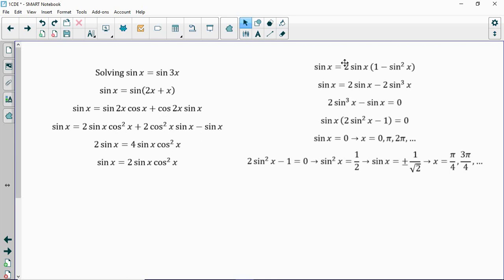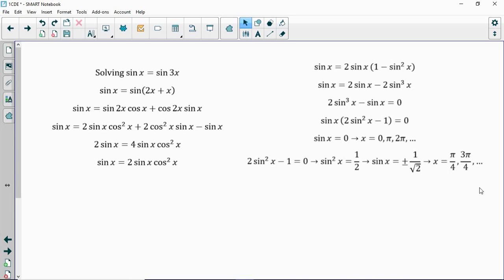Now we're over here. We can start to factor things. Oh, no, not yet. I'm sorry. Cosine squared, I changed to 1 minus sine squared using the Pythagorean identity. Distributing through the 2 sine of x. And then bring everything over to one side. And now we can factor, take out the sine from both, leaving us with either sine of x is equal to 0, in which case we get these solutions, or this other factor is equal to 0, which means that sine squared is 1 over 2, which means that sine is going to be plus or minus 1 over square root of 2, or root 2 over 2, and then that gets us these infinitely many solutions.